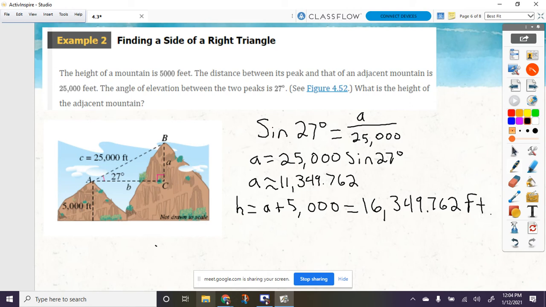That will be our final answer. So be careful on ones that ask you to basically take your answer and do something with it. So you'll see those a lot on like the ACT as well. So don't just stop once you find that first part. Make sure that that's the final answer that you want.